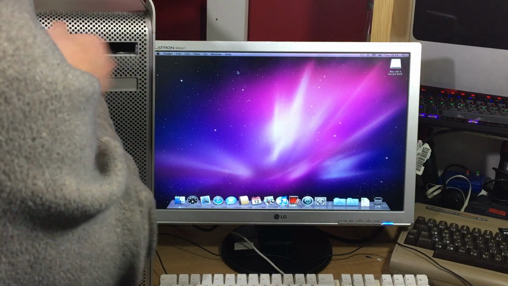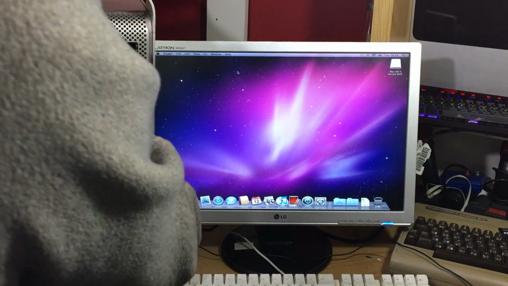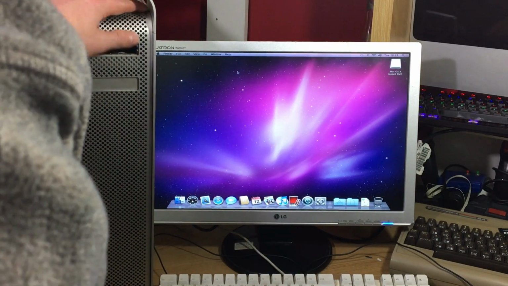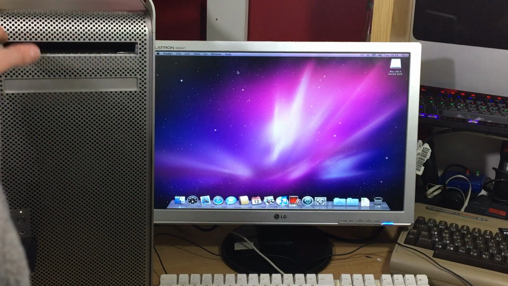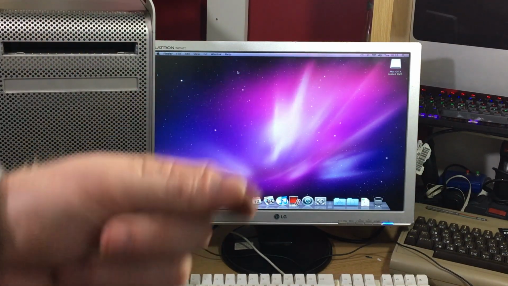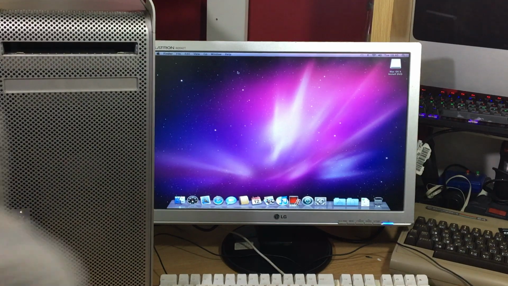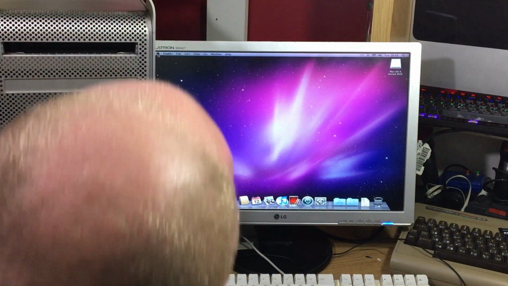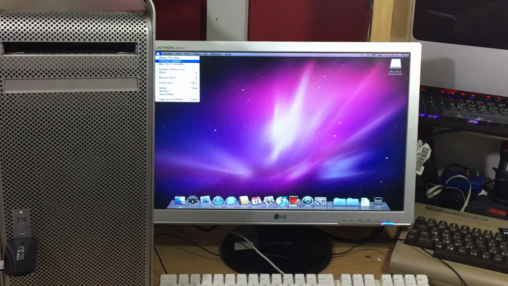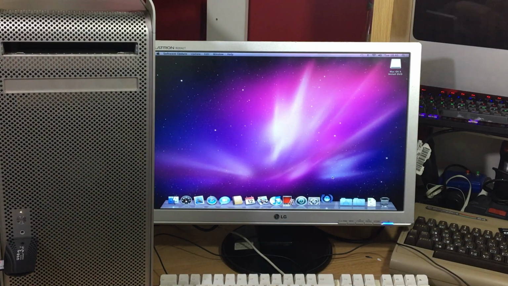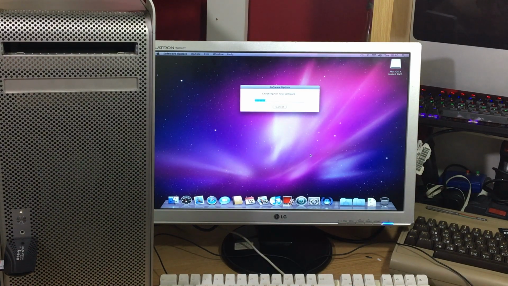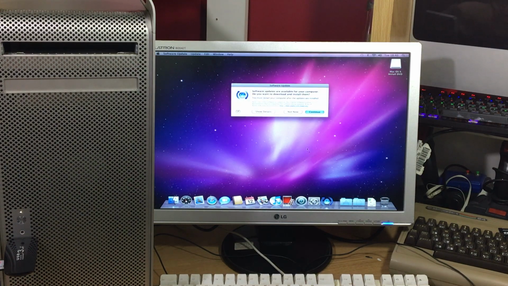Let's get that back down now. Bugger. It is actually quite dark here. Right, okay, let's do something before we shut this down and try and clean that and sort that out. Let's have a look. Software update, see what it does. See if Apple provide any software updates for this. If so, we shall install them before we proceed.